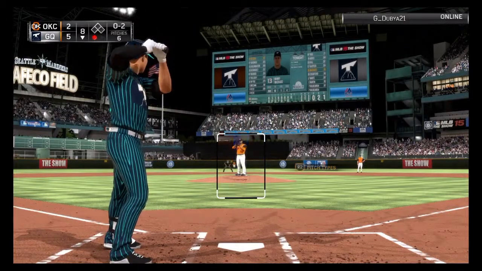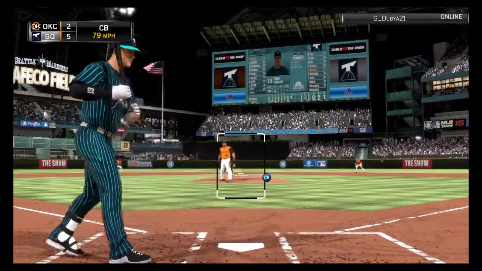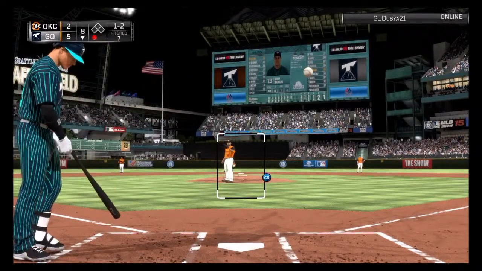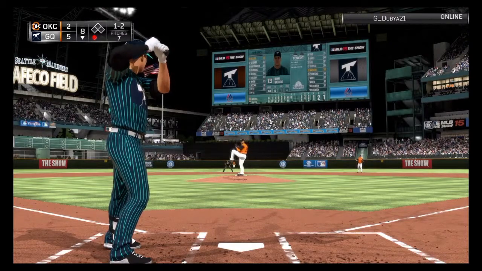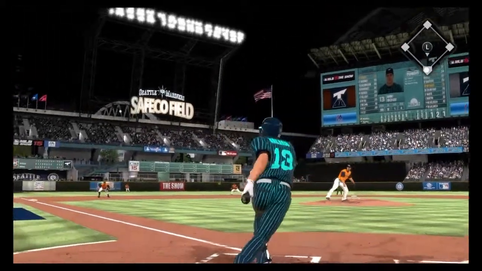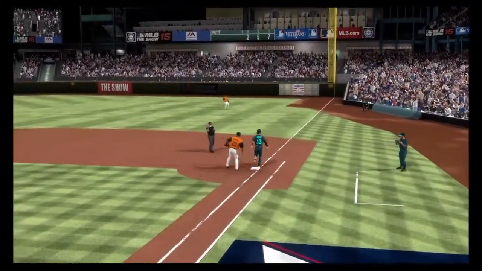And on 0-2, I'd be shocked to see another fastball in the strike zone. A little bit off the outside, it's 1-2. Bases are empty, one man out. Here's the 1-2. At third is A-Rod. On to first, and there are two down.